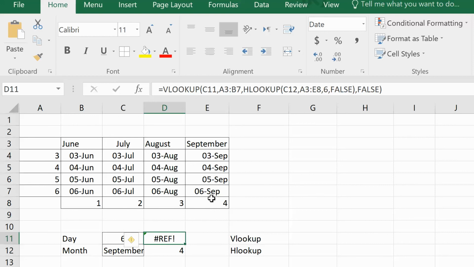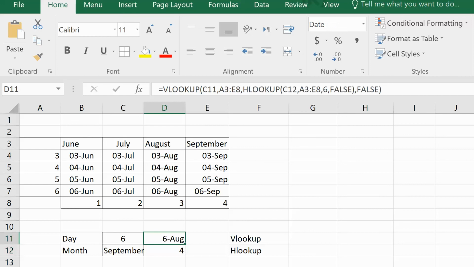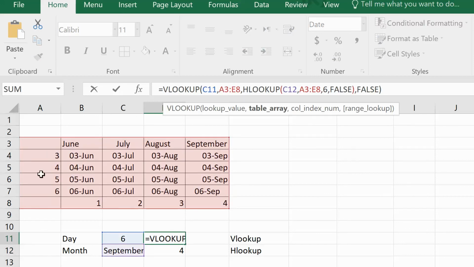We got this error because our Vlookup function was limited to 1 line. So we need to include all the cells in the function. And for the counting to be correct, the vertical table should count from here. So 1, 2, 3, 4. So we select only these 4 columns.